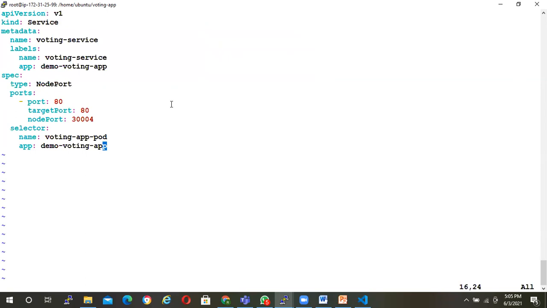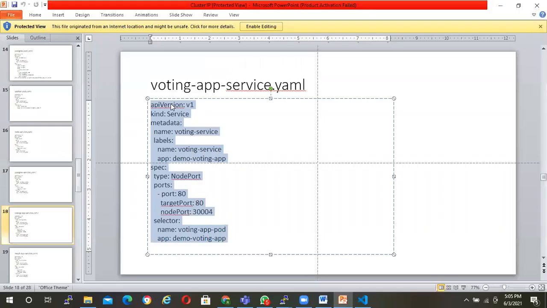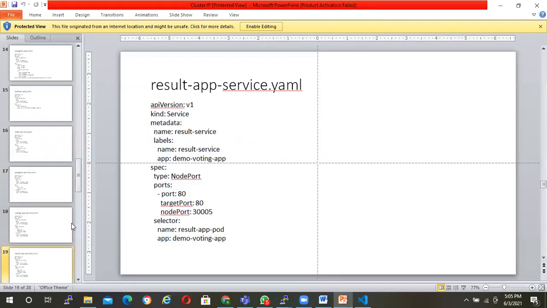We created another service by name voting service and app demo voting app. This time it is NodePort. So inside the NodePort, again, we have to supply 3 different ports now. One is the port, the target port, that is the pod port. NodePort is 30004. I hope 30004 is free.